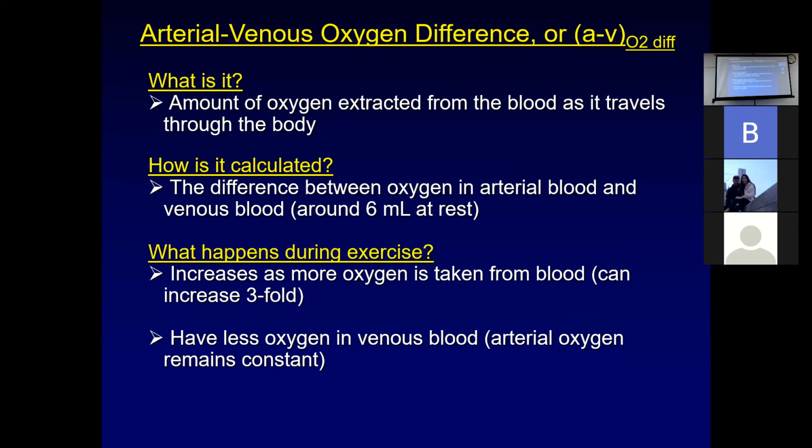Okay? It's a really important parameter because if I know your AVO2 difference, I can estimate things about aerobic metabolism directly occurring in skeletal muscle. I can tell you things about how many capillaries you may have. I can tell you things about how well the mitochondria in your muscles function, but it's almost impossible to measure. You don't typically do it during studies here in the US. So you go to Scandinavia, and they're just like, whatever, fine.